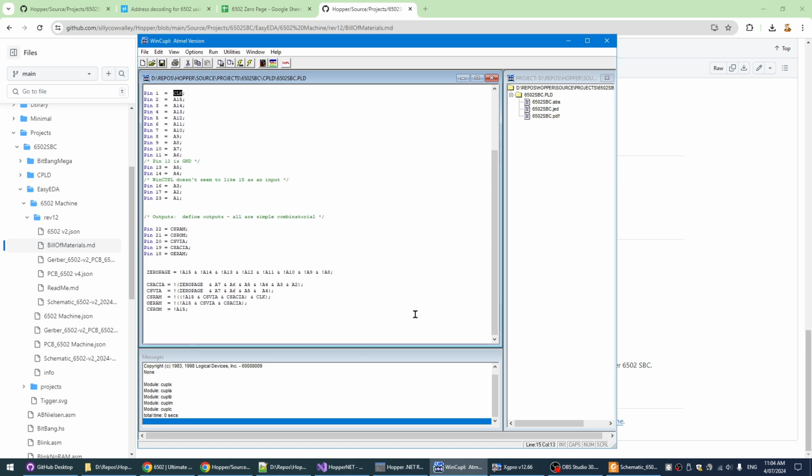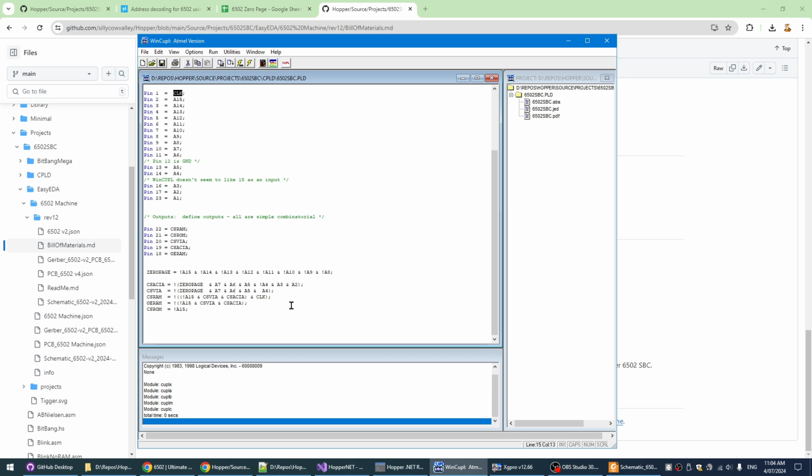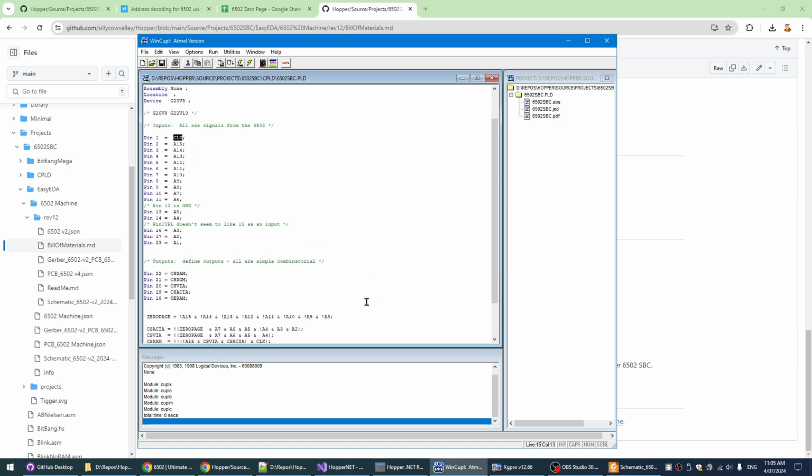And then for the VIA and the ACIA, it's zero page and then very, very granular addresses down at the bottom of the zero page, so I don't waste any bytes on the zero page. With this addressing mode, you don't have to waste 4K or 2K of the address space just to put an IO chip there. Anyhow, that is how it works.